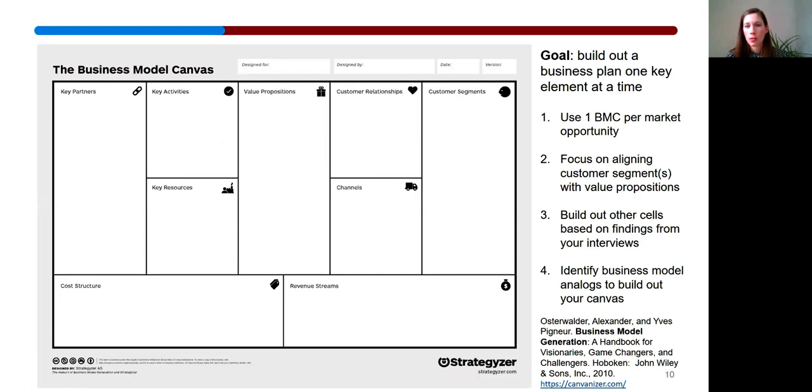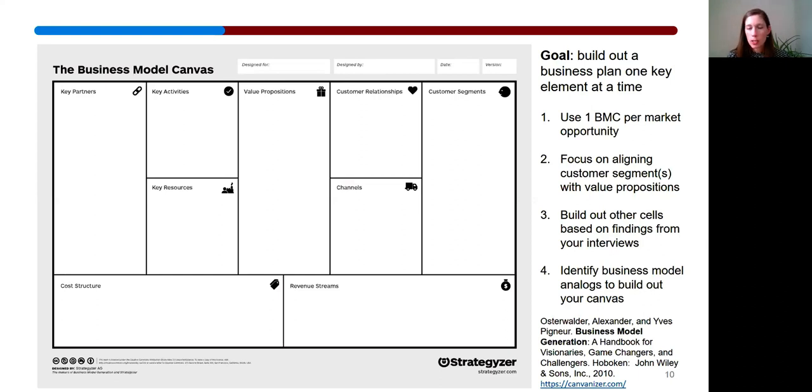Those sales channels may be that you need to work with a sales team. It may be that there's a process in place where you don't sell to the end user, you sell to an aggregator or to a middle person. That might be a sales channel. Your customer segments are, again, the people who are actually making the purchasing decisions for your product.